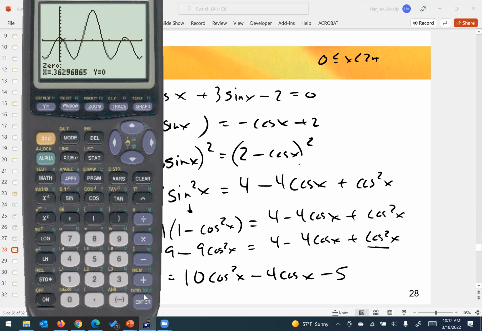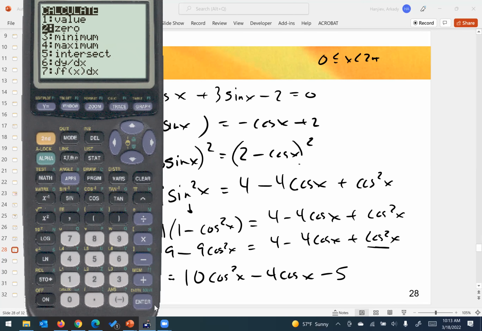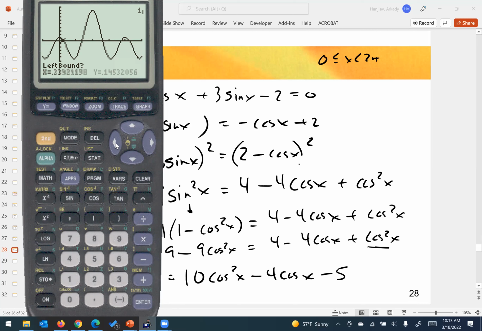So you go to right bound there? Yeah, press it again, you have guess, and then just press guess again. Technically, the guess is just you moving closer to the zero. It says quit. Your calculator doesn't like you today, Abe. Calculate zero, and it starts right here, right? See the cross, go to right bound. So start calculating.